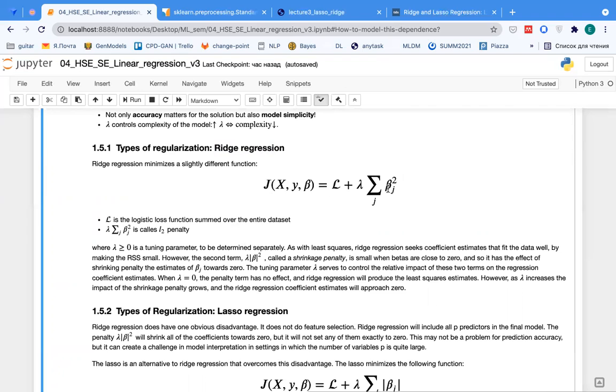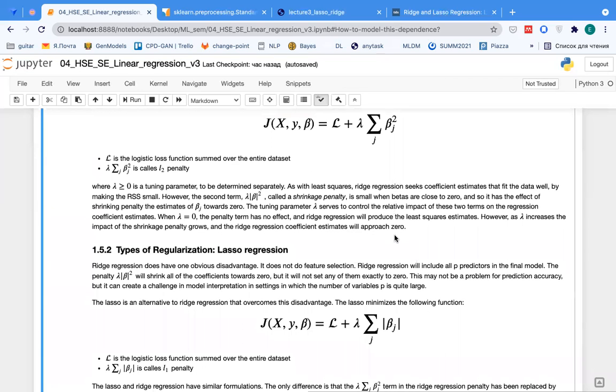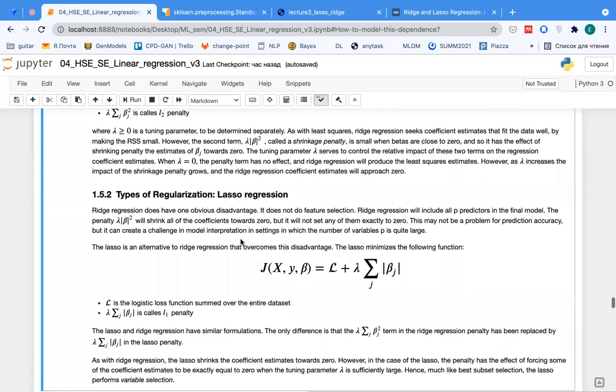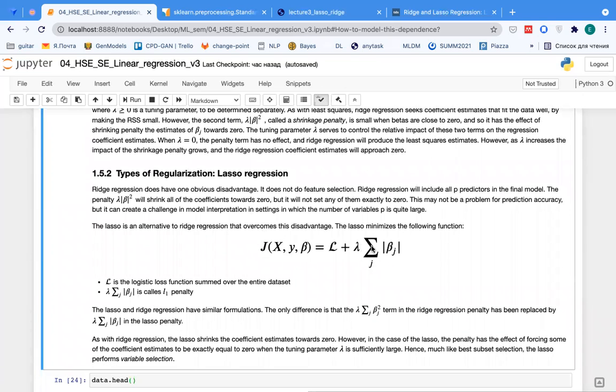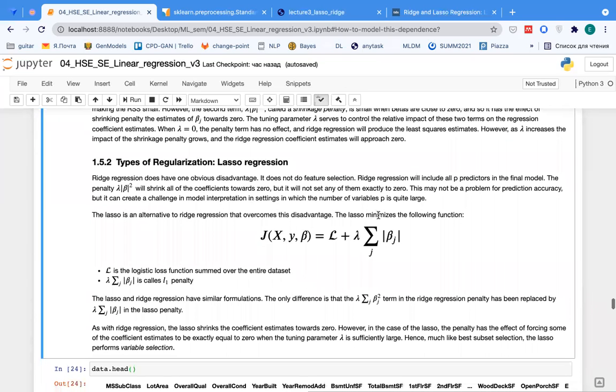It can't make them zeros. And in lasso regression, when we have the sum of absolute values of weights, we actually can make the weights close to zero, but it not always minimizes these weights.